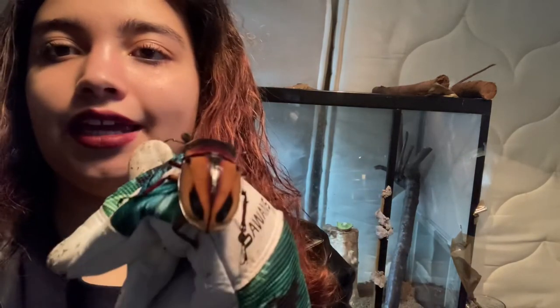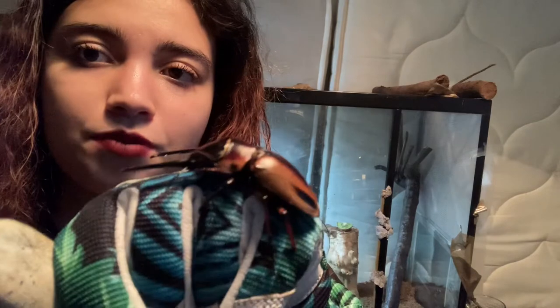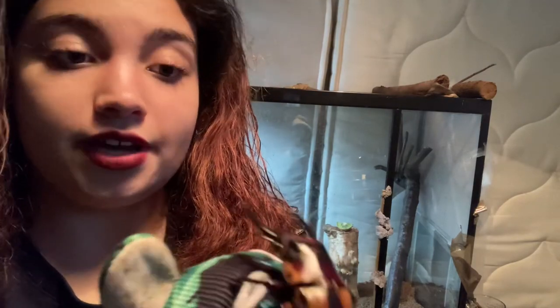I just love the patterning here. It is really gorgeous and the female is gorgeous too. I'm going to handle one at a time because actually he's not too bad. You might have noticed if you look closely, I got him from a breeder, and unfortunately one of his feet is missing, which is a shame, but well, it's the tibia, it's a technical term. But he does very well.